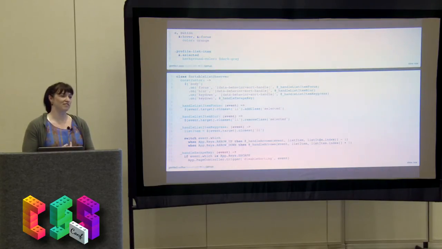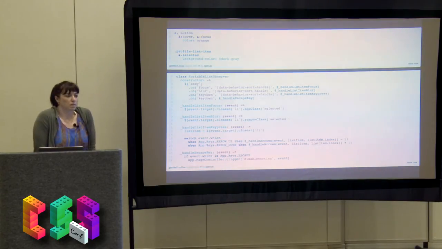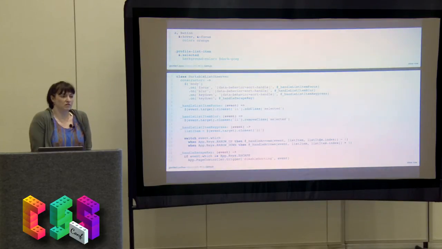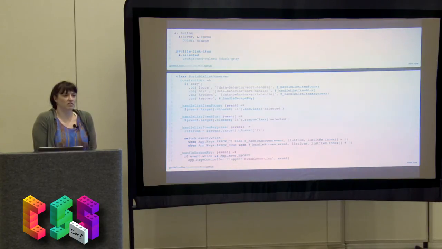Am I sorting? It almost seems like your approach is to translate key presses into somewhat more semantic events and then trigger those. You trigger that on the current target, or maybe on the event target, let it bubble and see if anything wants to respond to it. Totally. How do you do that?